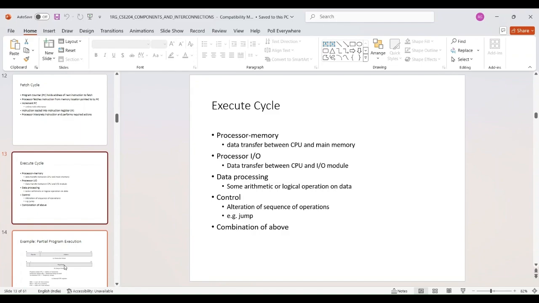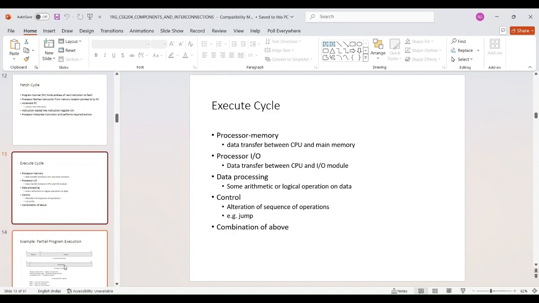And in the execute cycle, there may be data transfer between the processor and the main memory, or there may be data transfer between the CPU and the IO module, or it is just simple execution of data in the ALU. And it may be that execution is for alteration of the sequence of operation like a jump operation, or a combination of the above.